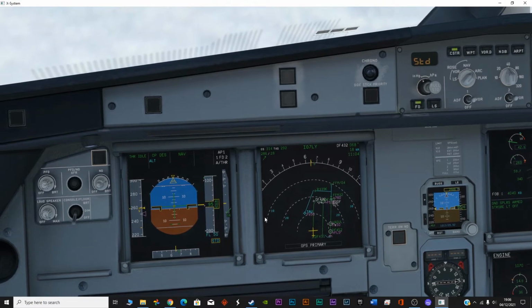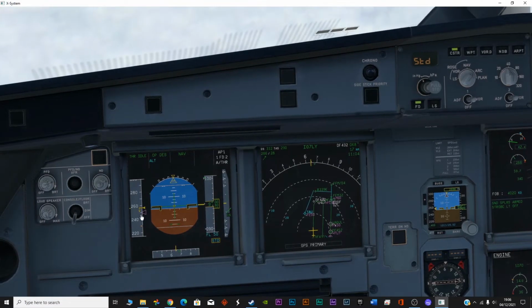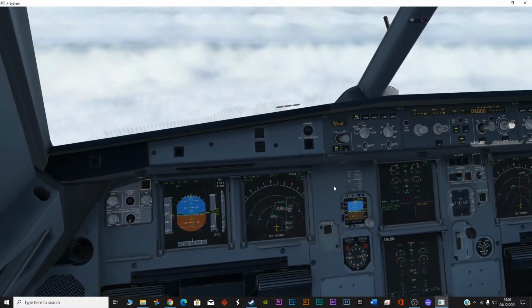You can see the speed is also reducing. Now the speed is at 250 knots. So it's good. The autopilot is managing the speed.